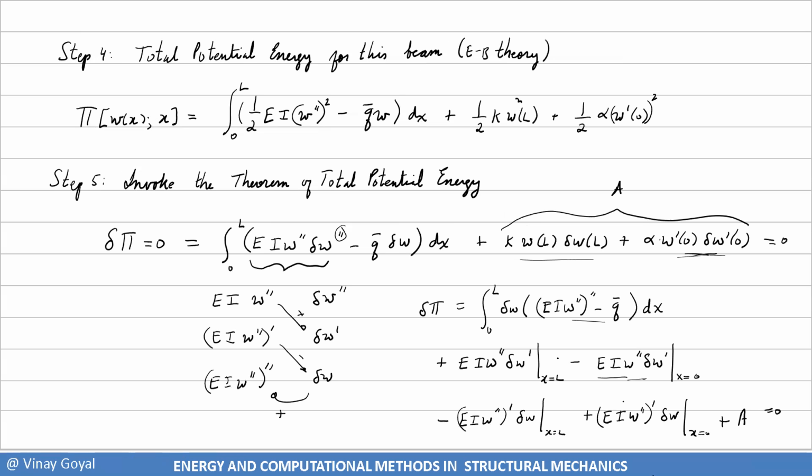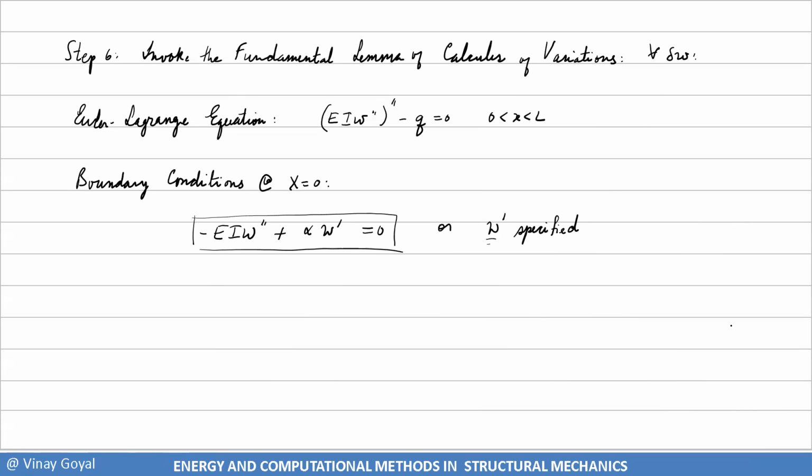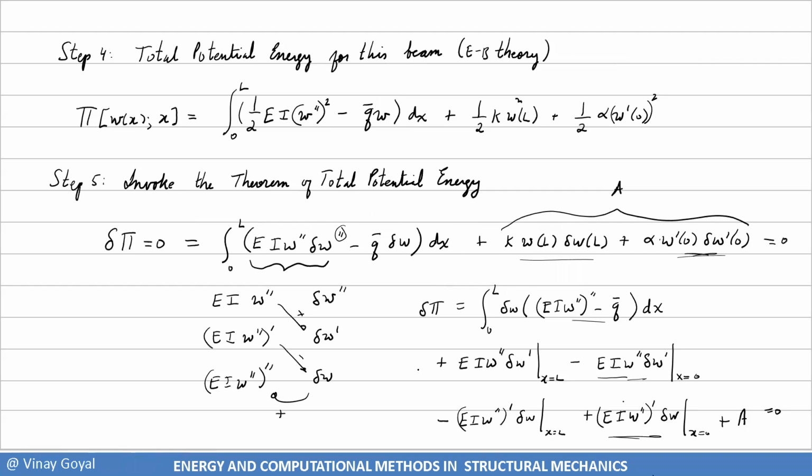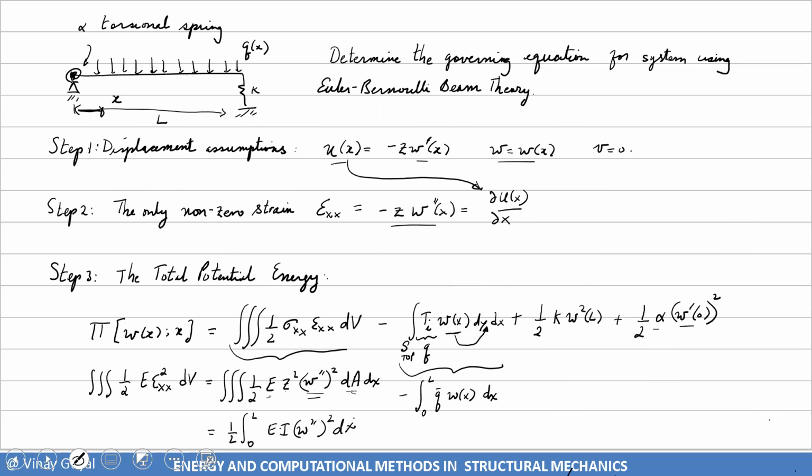And then at x equals 0, I have another condition, which is here at the bottom right. And you can see here that either EI w double prime prime is 0, or w is specified at the same boundary x equals 0. And I group terms there. In this case, we could state that w is specified and it is equal to 0, because you can see there that in our situation we have a pin condition here, so it cannot move up and down.